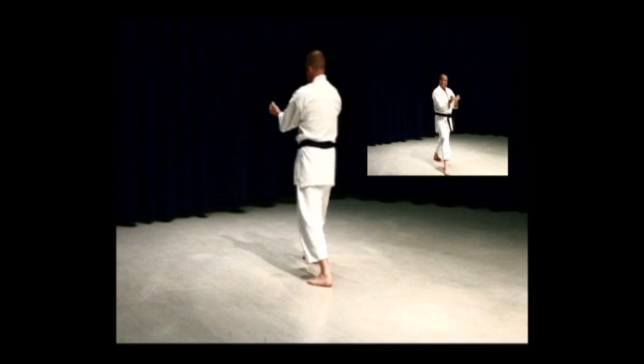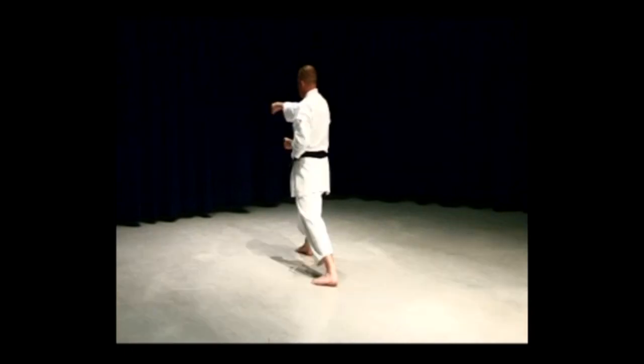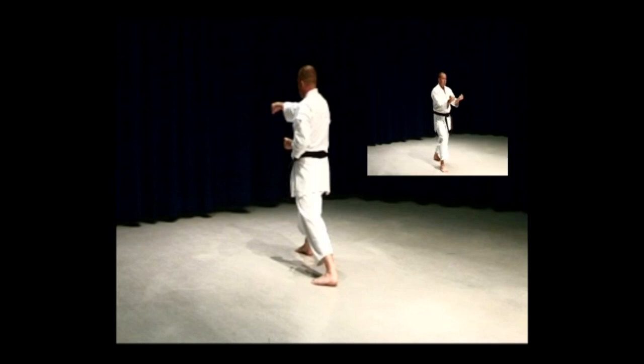Moto-dachi, short front stance, then we push from the back leg into oi-zuki, where the body and hips are square, shomen.